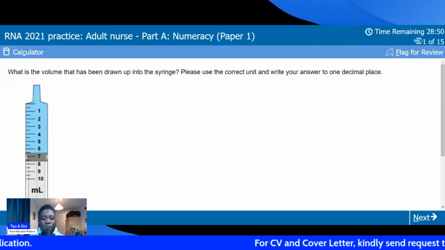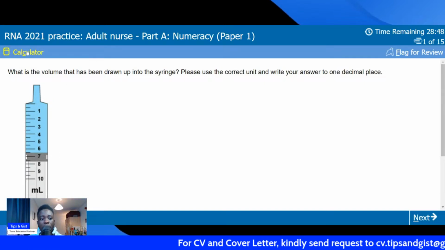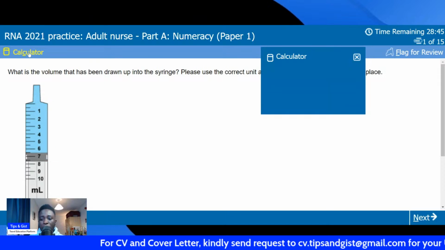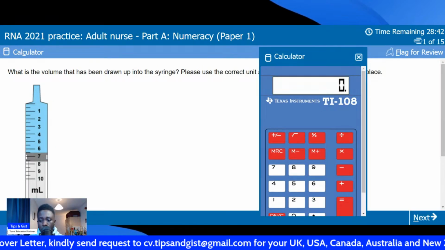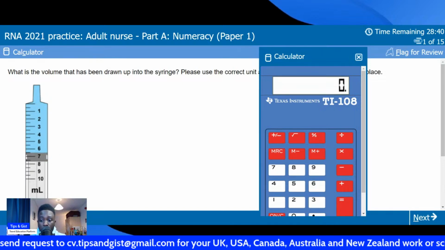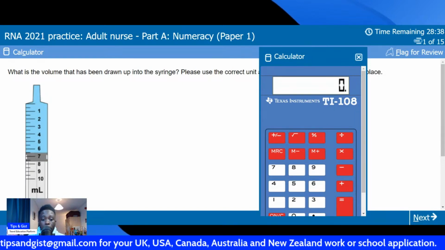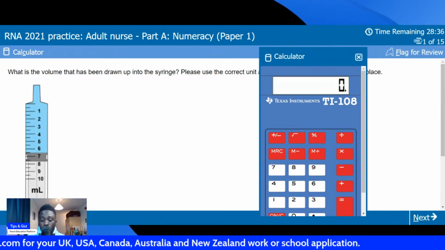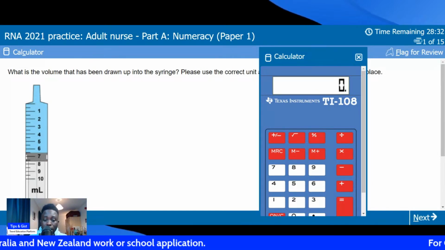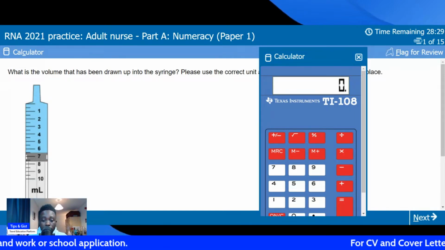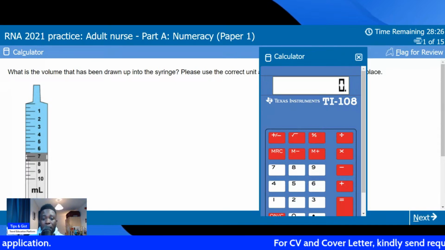All right. Now, if you look at the left top corner, we have the calculator. Yes, it's a pop-up calculator. So it should open. So you can see that there's a calculator open on the screen. Because it's numeracy, you are going to do drug calculations, and you're not supposed to use your own calculator. You're not supposed to enter with a calculator. So they have developed that online calculator. So you're supposed to click on the calculator at the left top corner for it to display on the screen. Then now you can use the calculator.